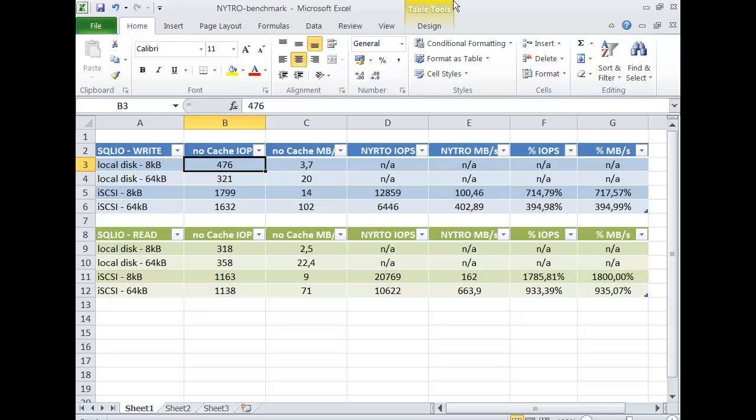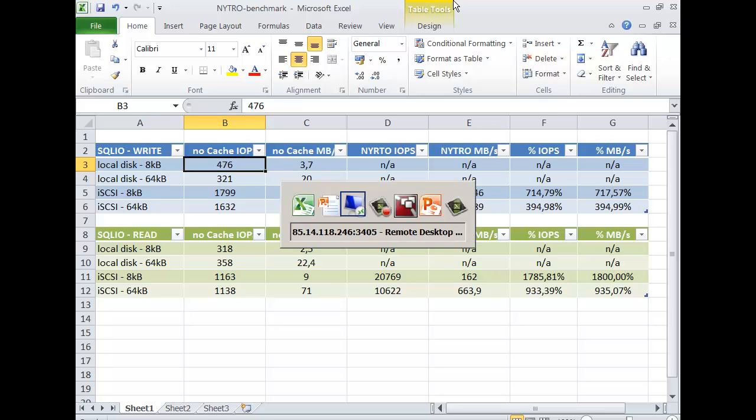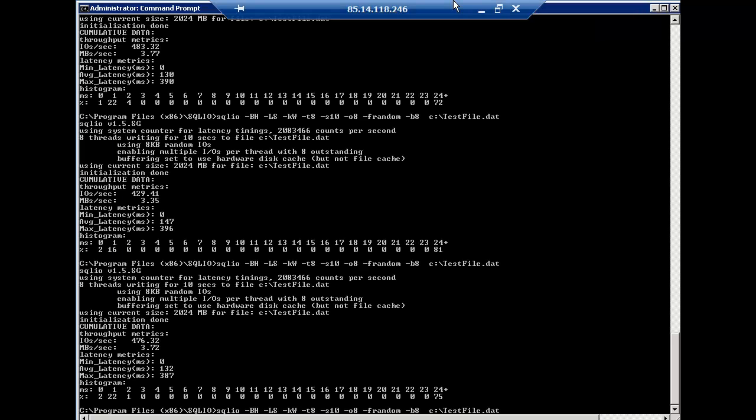And let us try with a 64K block. So I do the same with the 64K block.